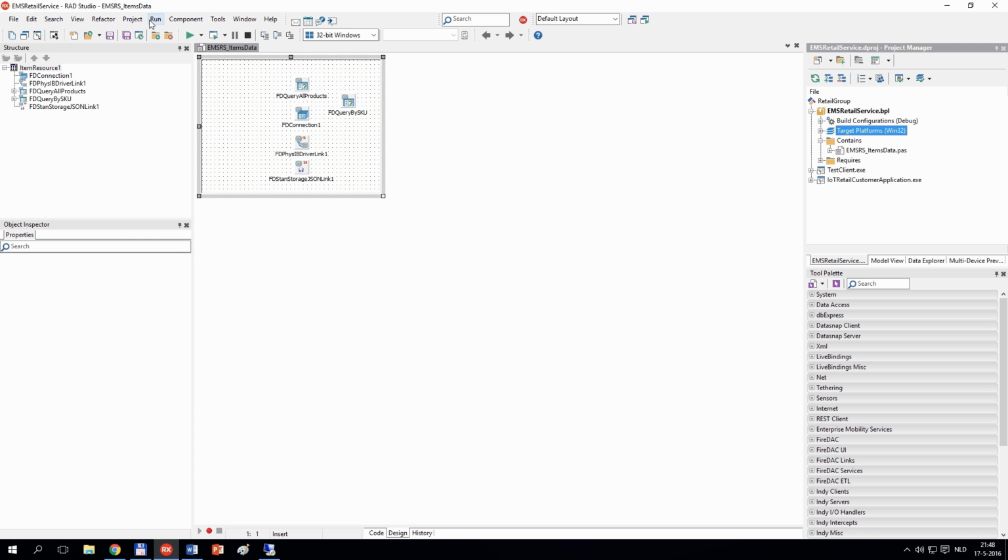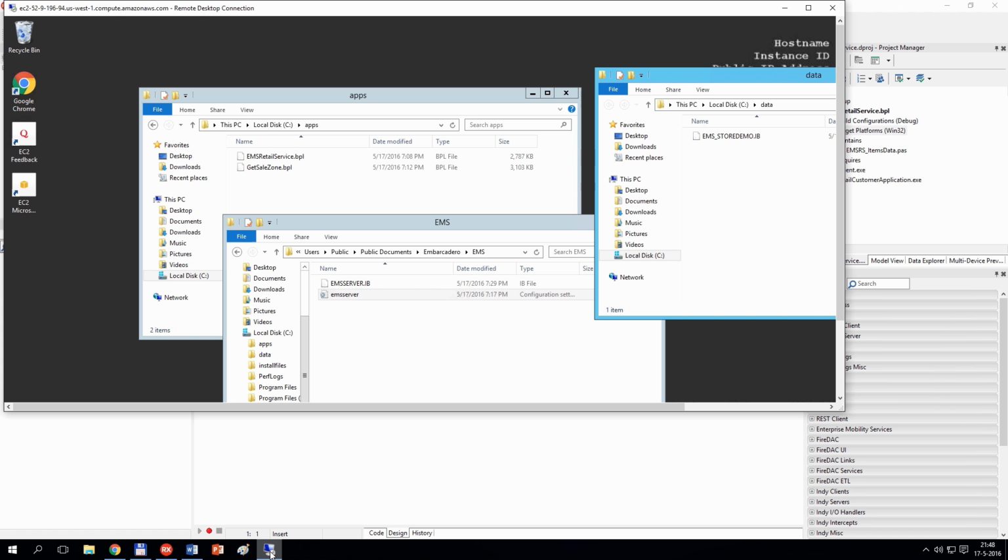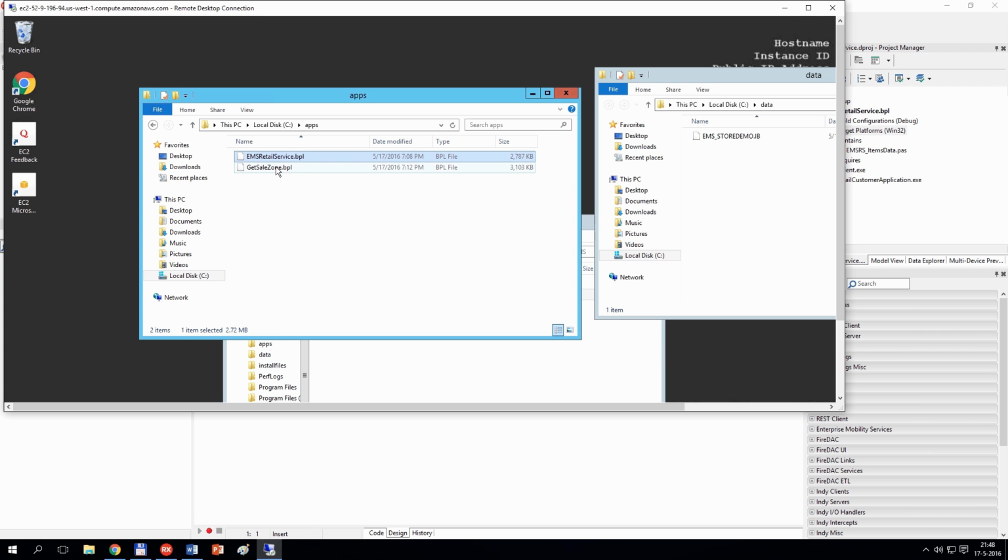If we go into the project options, we can see that when we start this project, in fact we are starting the EMS dev server.exe, and then this is our host application, and it will load our BPL file. So on the remote machine we do not have RAD Studio installed, so then we need to copy the BPL files to a remote location.